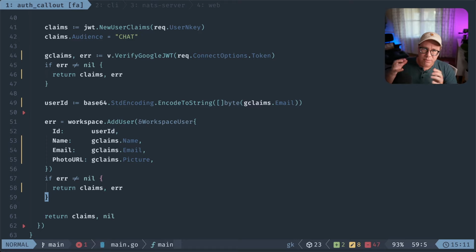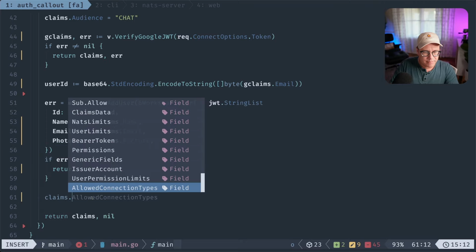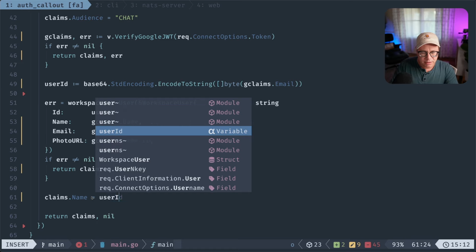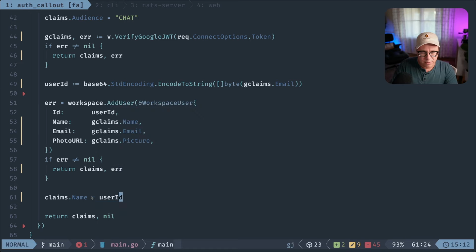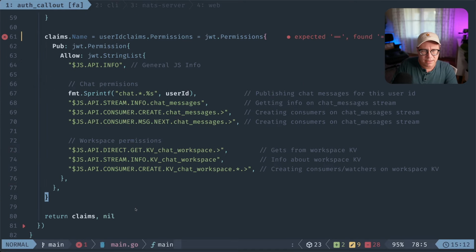But where we really want to tie things down is we really only want them to be able to post on behalf of themselves and nobody else. So what I'm going to do is start updating these claims. We're going to say claims.name equals user ID, so that NATS knows we're talking about this particular user ID. And then we're going to set some permissions. I'm just going to paste this in.